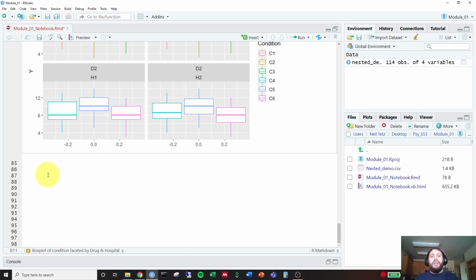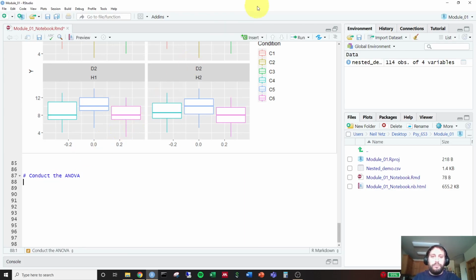So these ANOVAs really depend on what your nested structure looks like. You need to make sure that you have the correct nested structure to be able to run the correct ANOVAs. So let's go ahead and add a comment: conduct the ANOVA.